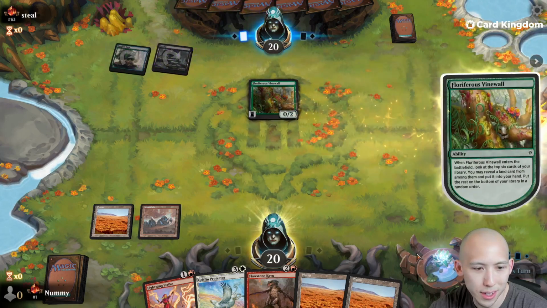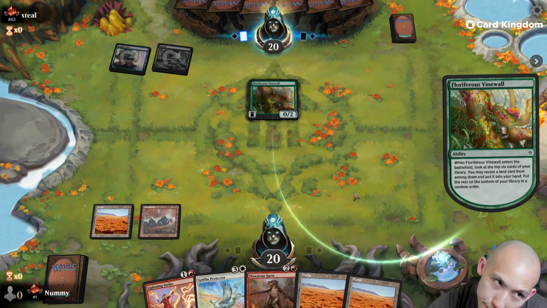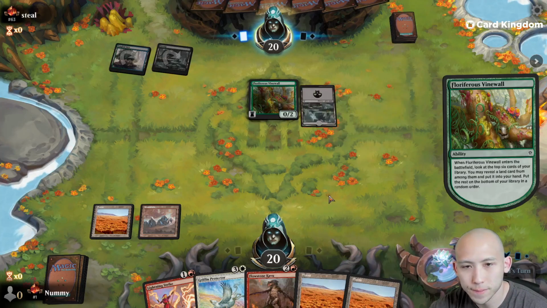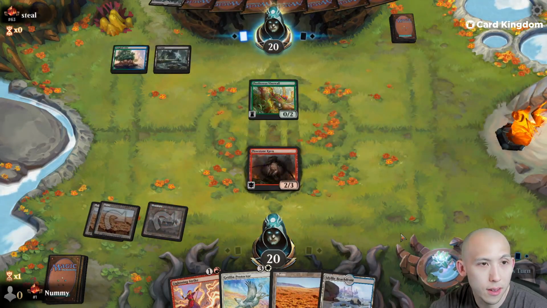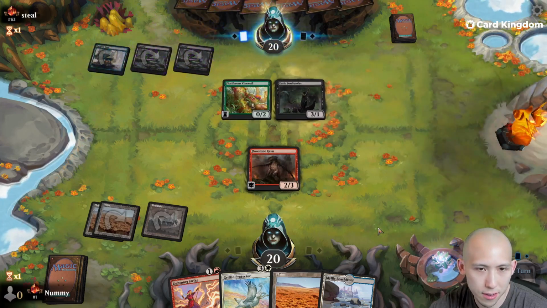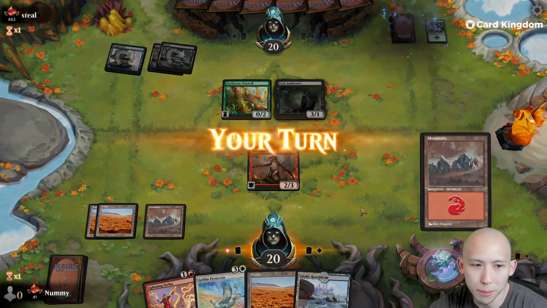Alright, not gonna bother Lightning Striking that, obviously. Are they Sultai? Are they Domain? What's it gonna be? Okay, just another black source, so maybe indeed just Sultai grindouts. Yeah. Another Vine Wall milled too.